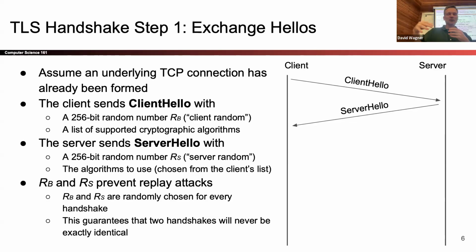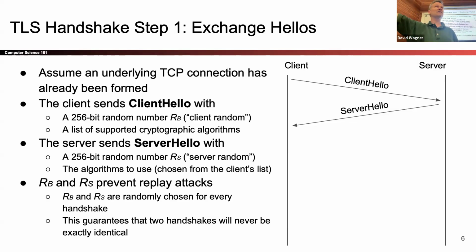And then the server responds with a server hello. The server picks an algorithm that both the client and the server support: AES CBC encryption with SHA-256 HMAC, and we're going to use the following Diffie-Hellman. And the server also has its own random number, a nonce, that it sends. The purpose of these random numbers is to prevent replays. They are going to be different because they're random.